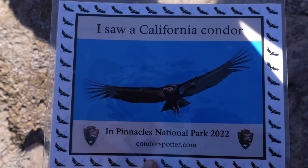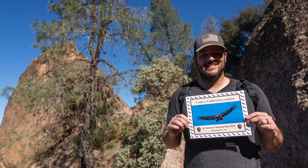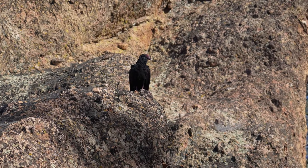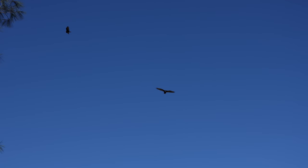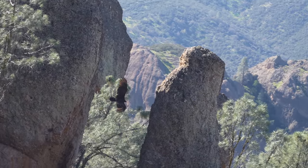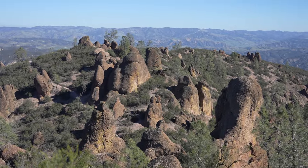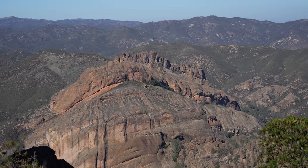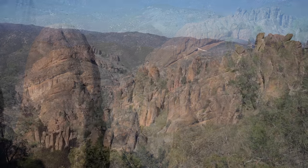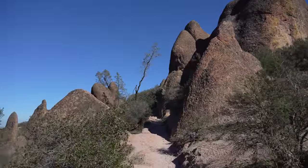The ranger was hiking with a fun sign and let me take a picture with it, but I'm not sure I actually saw a condor. I talked to many people on the trail who had seen condors that day — it was just cool to see all the birds flying around and enjoying Pinnacles National Park. Whenever I hike this last section down to where it splits off into Condor Gulch I'm always blown away by how beautiful the landscape is. I feel like this is one of the best areas to see the unique rock formations in Pinnacles National Park.